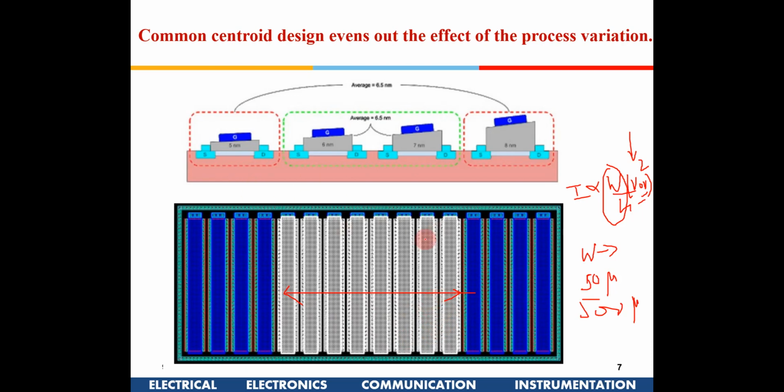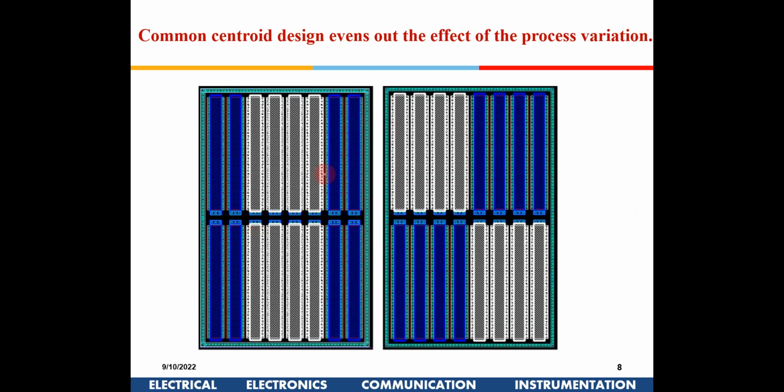Since we space some fingers here for the mirror and the reference fingers out here, whatever the process variation along this axis, it gets compensated. Similarly, we discussed these other configurations where you have the references placed here and the mirror fingers placed here. So this morning in the VLSI class we discussed these fingers.